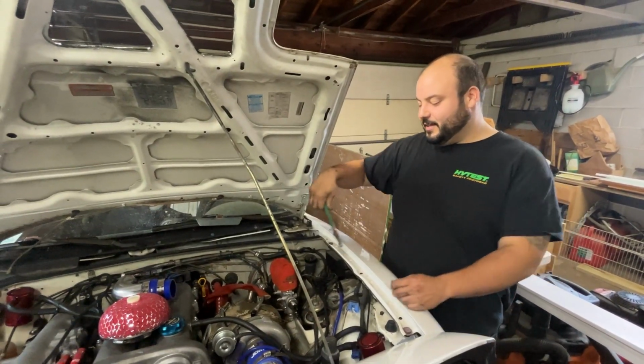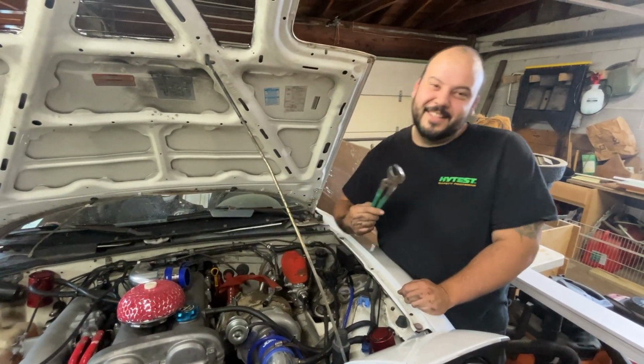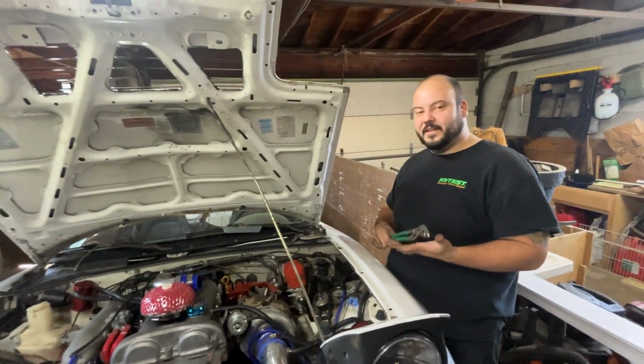Found a crazy way to tighten it. Gotta get in it like, you know, like this. Got it, yeah, under it. I think I got it as tight as possible.